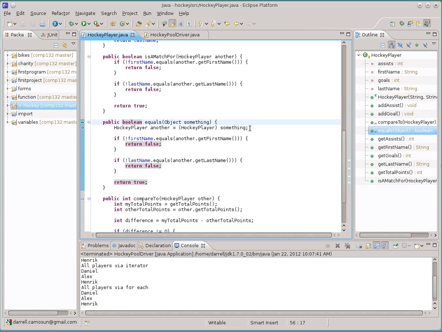So at the very next line down in equals, what you do is you say to the compiler, well, I know you gave me something, you didn't know what it was, just some generic thing, but I'm telling you that it's a hockey player, so please put it into a hockey player variable. Now, this will work just like our other one did, as long as what we get is a hockey player coming in. If for some reason we got a cupcake coming in, then the program would actually die at this point, because you couldn't turn a cupcake into a hockey player. So that's probably a good thing.